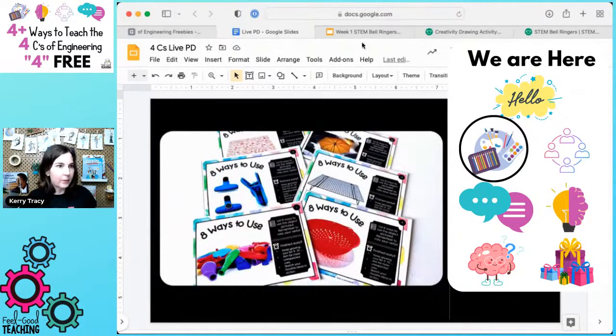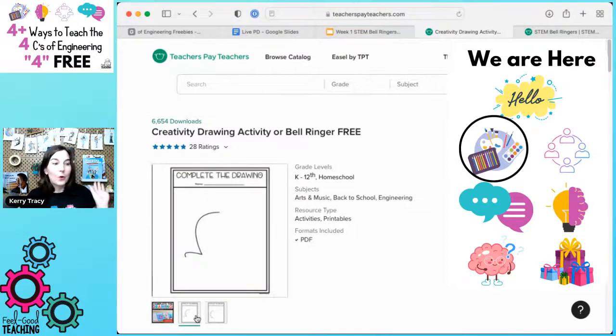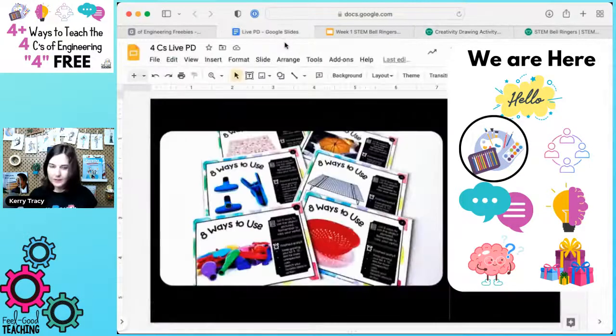All right. Before we go further, I'm going to try to give you 3 ideas for each of the C's. So the third idea, this is actually Meredith Momgineer, partial drawings. So you give them just part of a drawing and they finish it out. Super simple. This is a freebie. This is linked in your folder in the Start Here file. Okay. All right. Back to this.